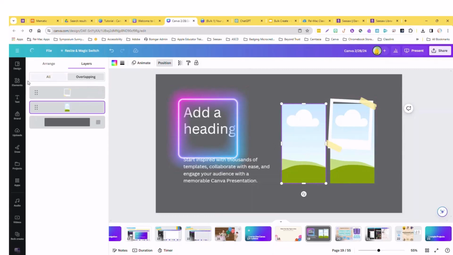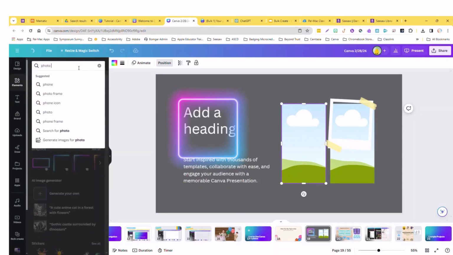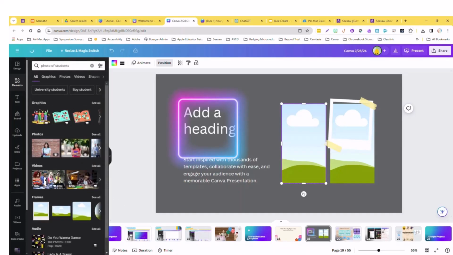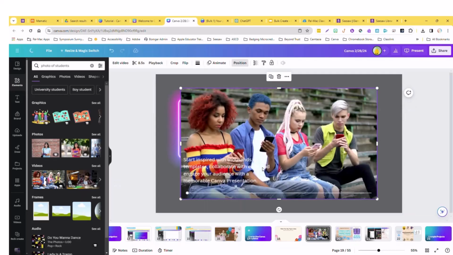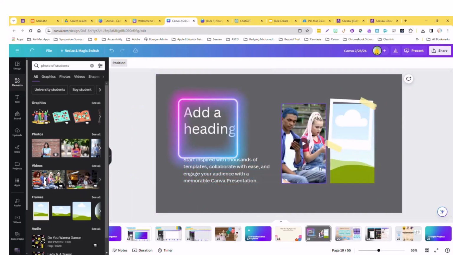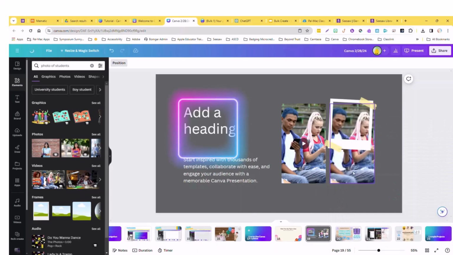So when you do this, and I go back over to elements and I'm looking for a photo of students. Okay, so now I could go in and there's several students right there, but watch, when you hover over one of those, you can actually place them right inside of this. And if I want to do it again, to go in the other picture, the other awesome thing about this, check this out.